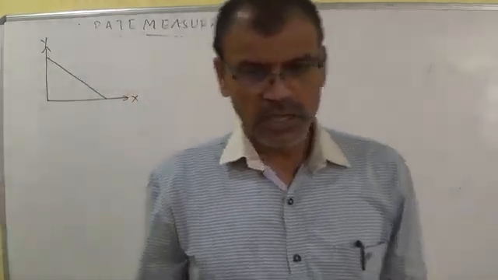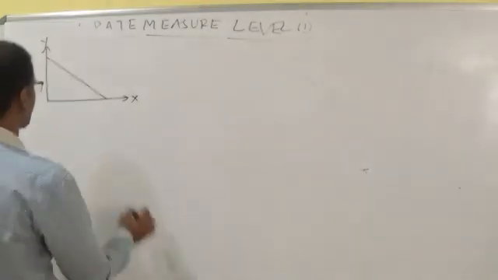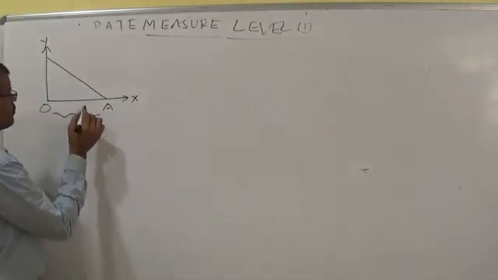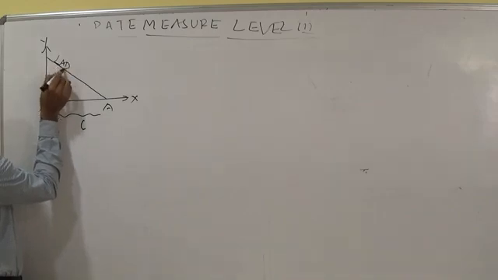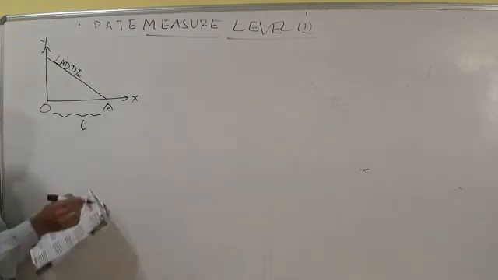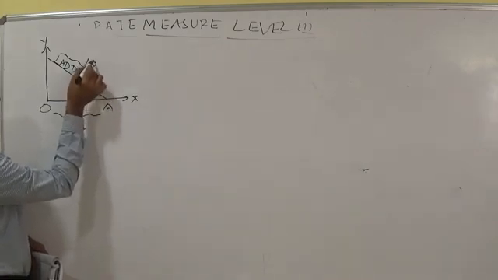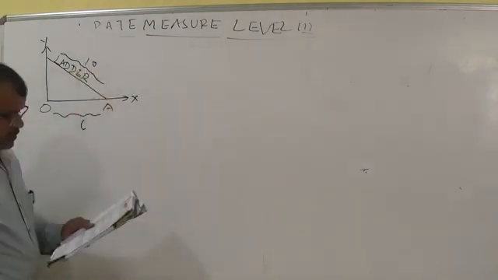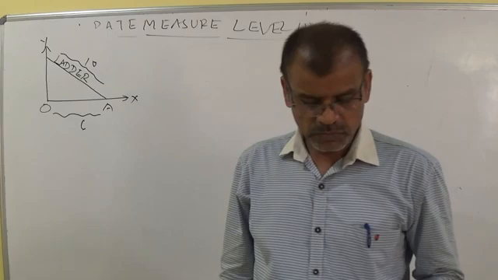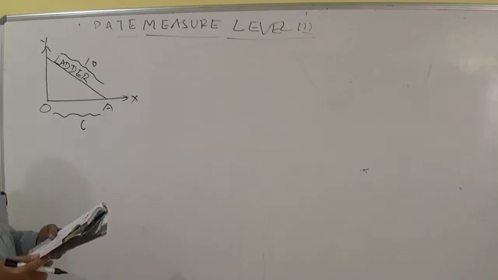A ladder AB 10 meters long moves with its ends on axis, with end A 6 meters from the origin. This is O, this is A, this is 6 he gave. This is the ladder. The length of the ladder he also gave as 10 meters long. With respect to the origin, this is 6 meters he gave. It moves away from it at 2 meters per minute.